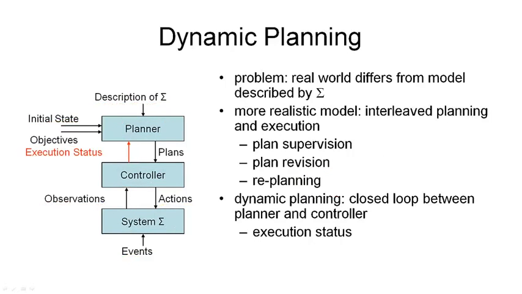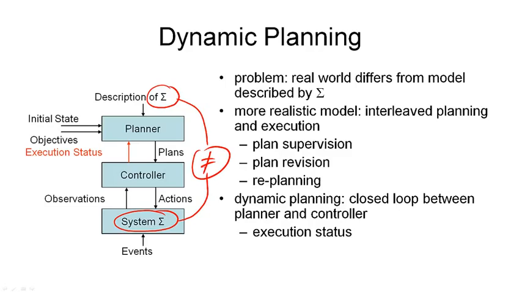Now, the model we've just seen is not very realistic, because the real world on which we are executing our plans is often different from the description of the state transition system that we're giving to our planner. So those two are not identical. The reason is that this description we're giving to the planner is an abstraction. It leaves out many details about the real world which make planning possible. And then when we execute the plan, things may go wrong because the two models are not the same.